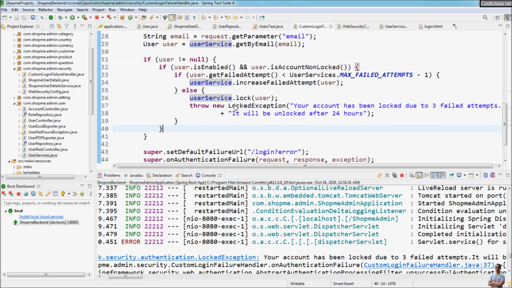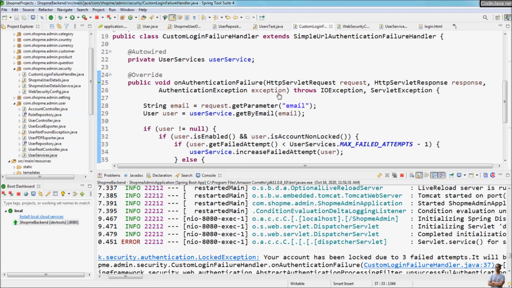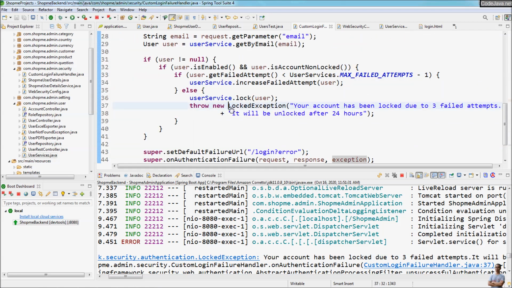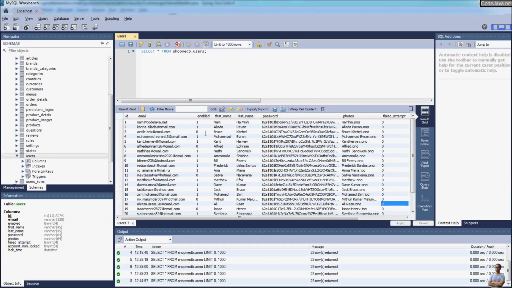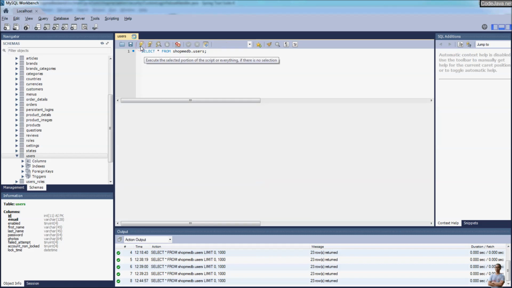Sorry, my mistake. We should not throw a new exception. We should reassign the exception object in the method here. So here, exception equals new LockedException. Okay, save the change. But in the database, I think the user ID data has been locked.